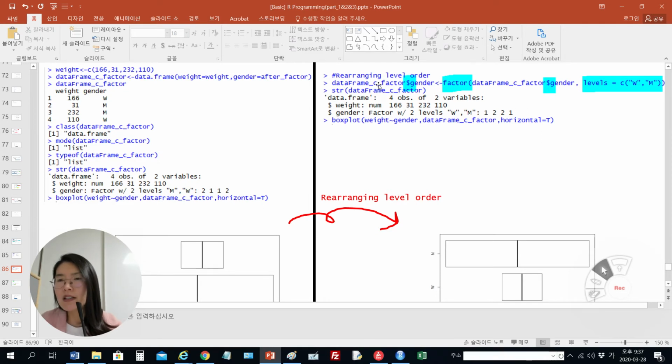So we consider this data frame with the specific gender without the weight variable, right? So we only focus on the gender variable, right? And we want to make another factor with this parameter based on the labels. So the labels were changed from man and woman to woman and man, right? So we put the new labels in the second parameter place, okay?